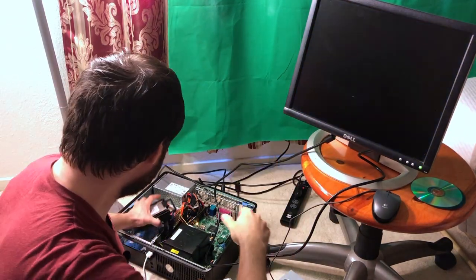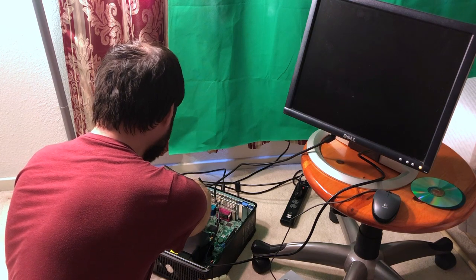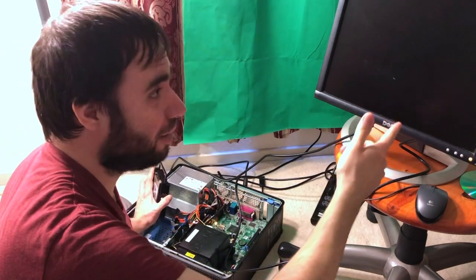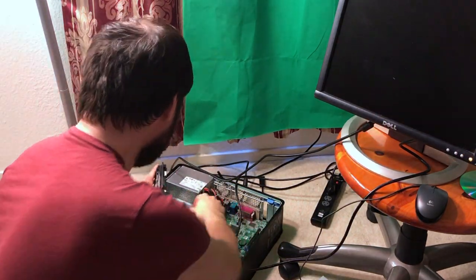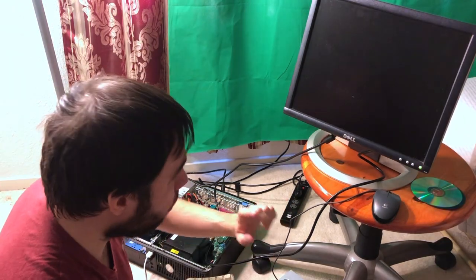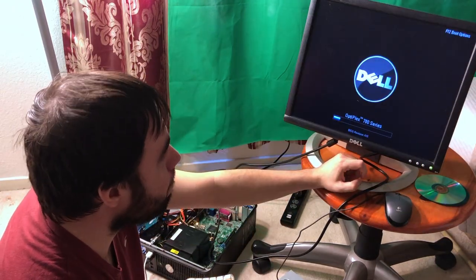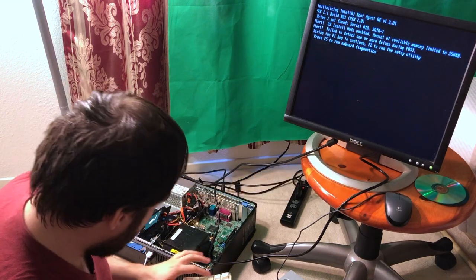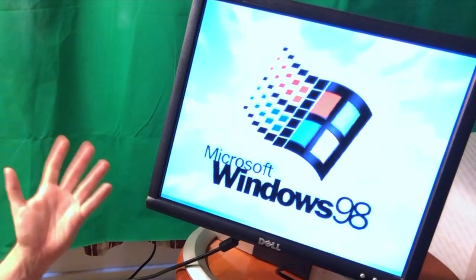I forgot this is a different drive I have. Let me reboot into a Windows 98 drive. I need to unplug it. So this is what happens when you try Windows 10 on this, on 256 MB of RAM. All right, I guess it should work. Let's hope. All right, F1 once again, Windows 98.